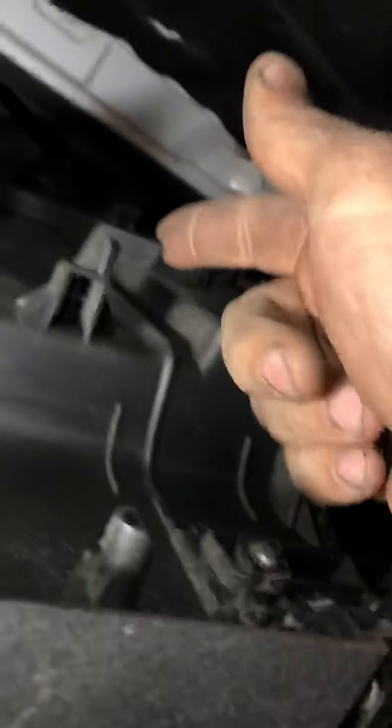It's still tight — the trick is you just have to lift it, and then everything comes out. Actually, you don't need to move it all the way. Let me get the light. So this is how it looks inside: you've got that one holding right here, and this one holding right here, and there's one right there holding this one. All you have to do is take these clips off and then lift it up.